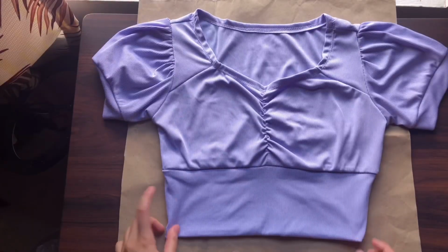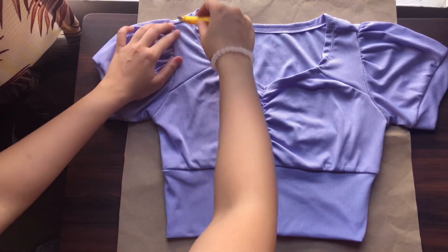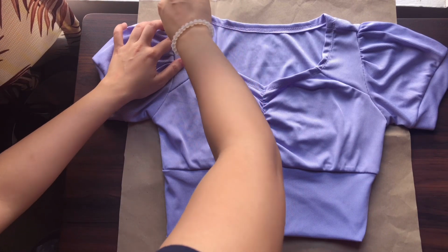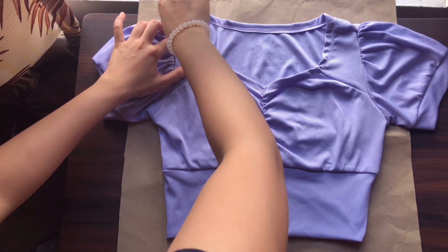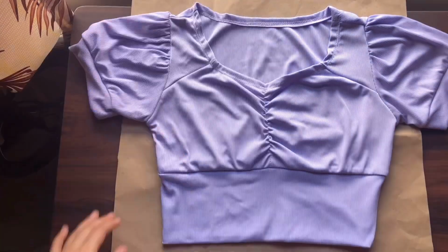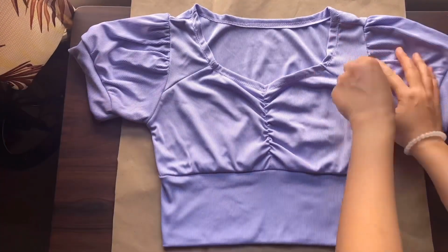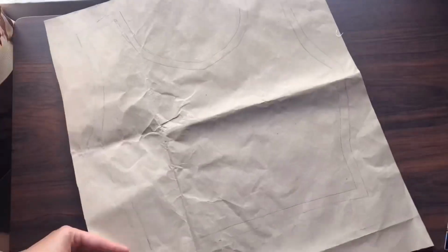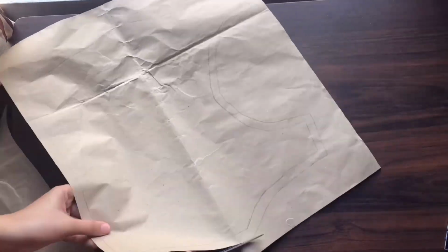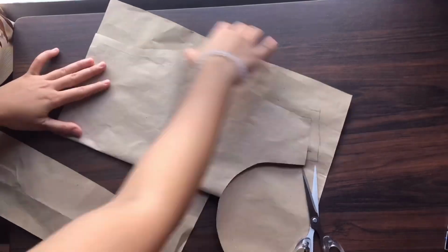Next, I get a top that fits me nicely and I will use it as my pattern. I use a tracing wheel for this step. After that, I cut it out and I also add 1/4 of an inch of seam allowance.